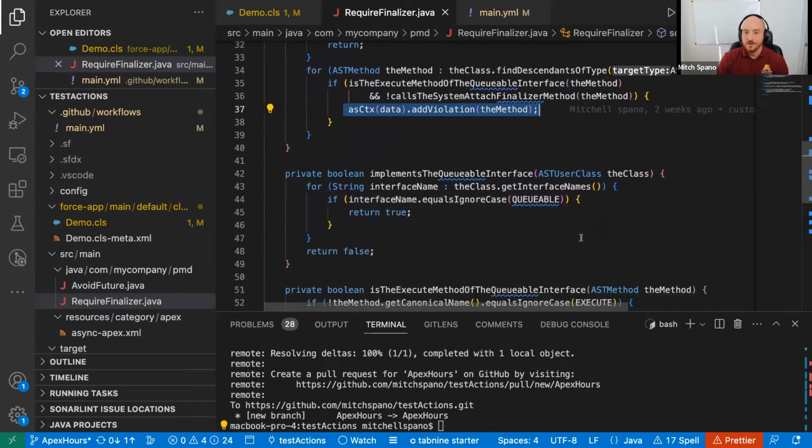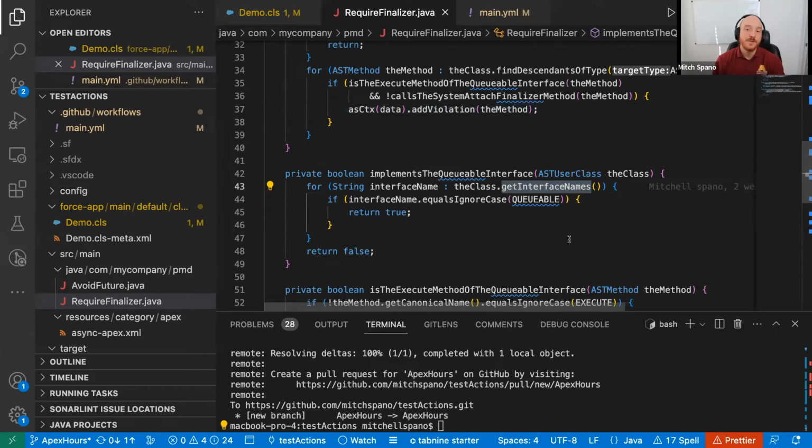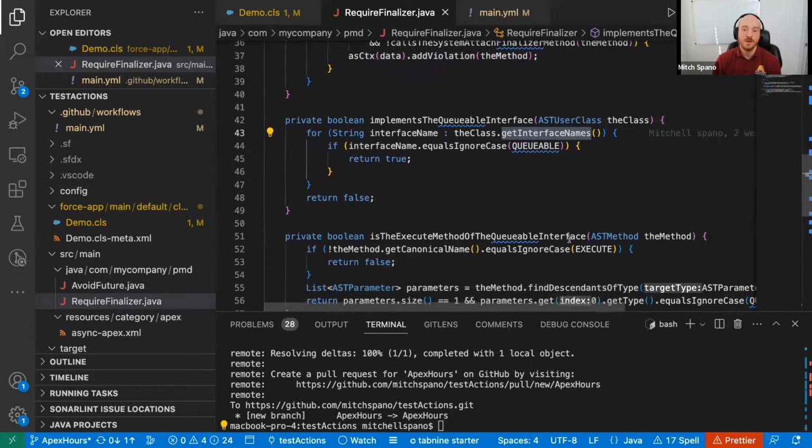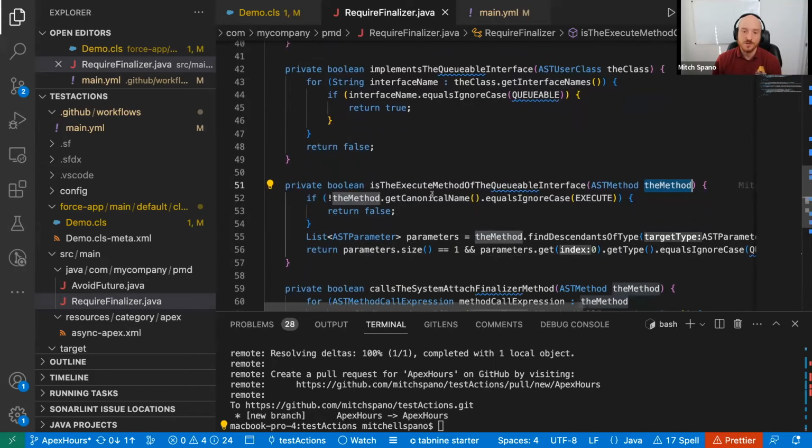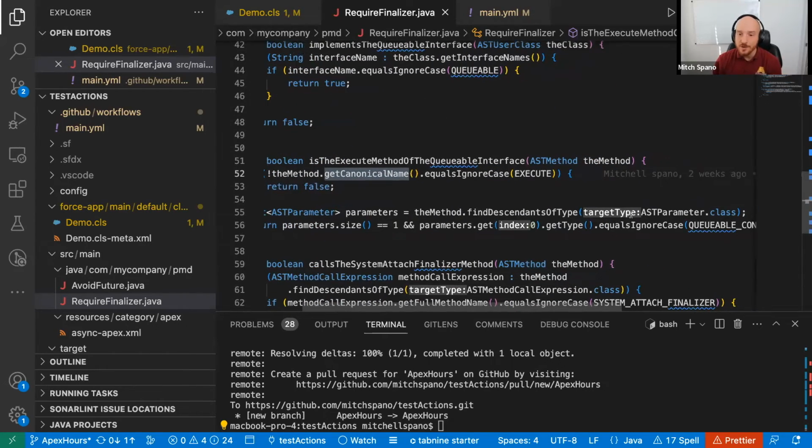Okay. So you can check, for example, within a given class, you can say, hey, what are the interfaces that this class implements? Or when you have a method, say, hey, what's the name of this method? Or what are the parameters that we're passing into this method? So all of this stuff is available to you when you're writing custom PMD rules because it has structural representation within the abstract syntax tree.